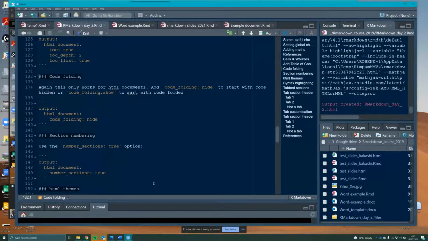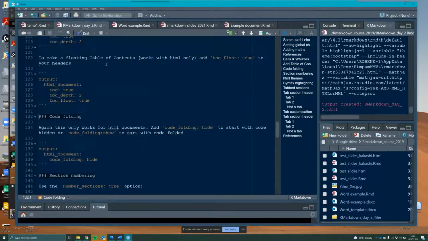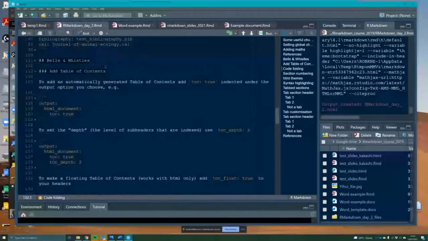Yes, but I can't remember. You can comment the headers and you can comment elsewhere. I think it depends on what you're rendering to. So if you're rendering to HTML and you use the HTML comment format, which is that weird arrow thing, isn't it? Anyway, if you're rendering to HTML and you use the HTML format comments, I think they won't appear in the final document. Okay. And I think you can comment your headers, but I'm not 100% sure.